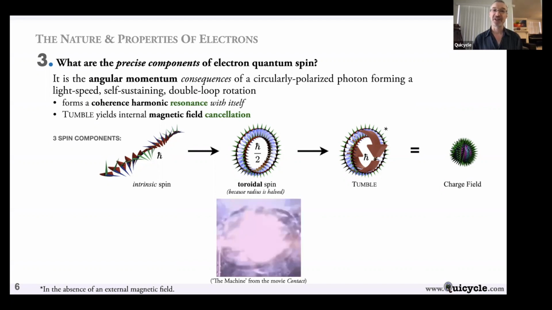This is just a fun little representation that I found in the movie Contact. That's the machine. And while obviously that's a machine made out of 3 solid toroidal structures rotating through each other, at this high speed it kind of evokes this idea of the electron, where you imagine a plasma torus doing this 3-axis rotation and generating this highly concentrated knot of electromagnetic energy. So I think that's just a nice visual to help us think about these difficult things.